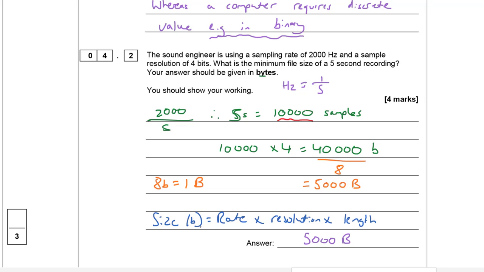And this question is just asking you basically to evaluate these, so not massively difficult, and then do a little conversion at the end. But a harder version of this, or slightly harder, could be having to rearrange this a little bit. So maybe rate is missing, but you have all the other values, so you have to do a tiny bit of algebraic rearranging. Again, that shouldn't be too difficult, but it's not always going to be in this exact format, but it's always going to rely roughly on this equation.